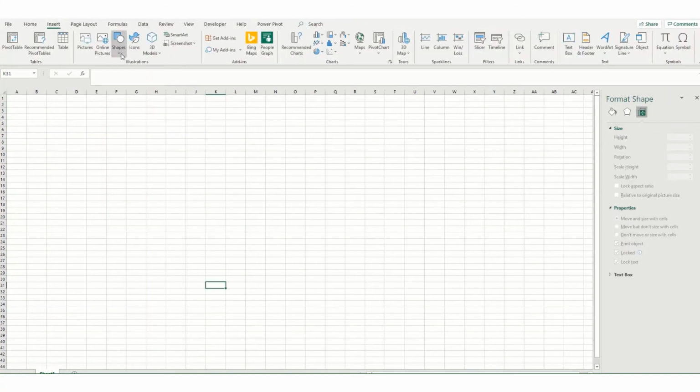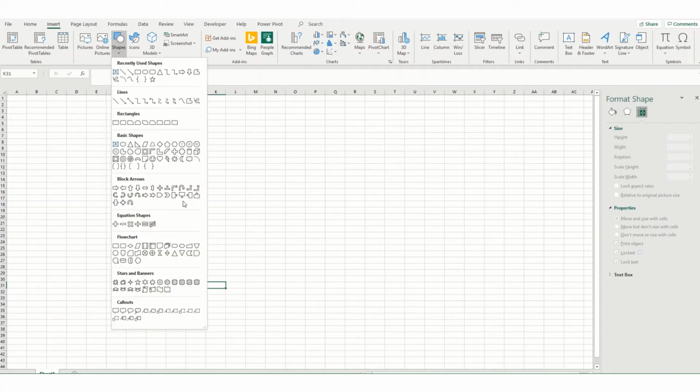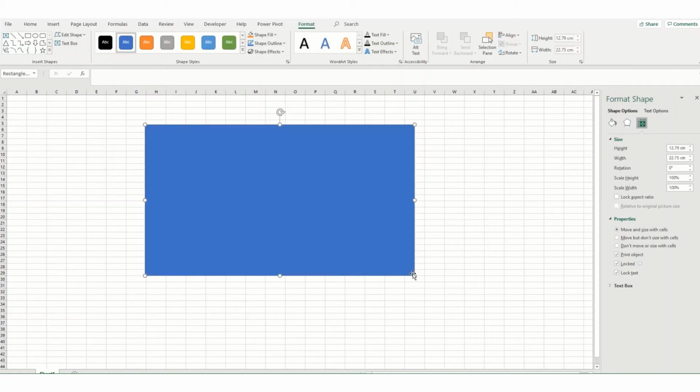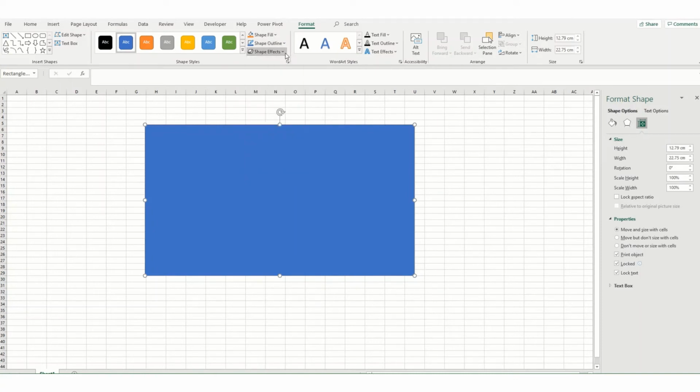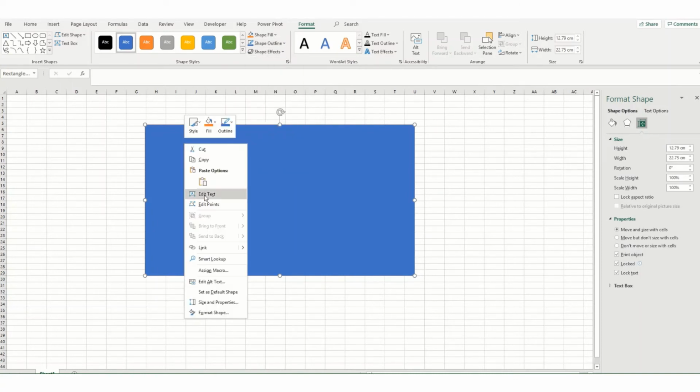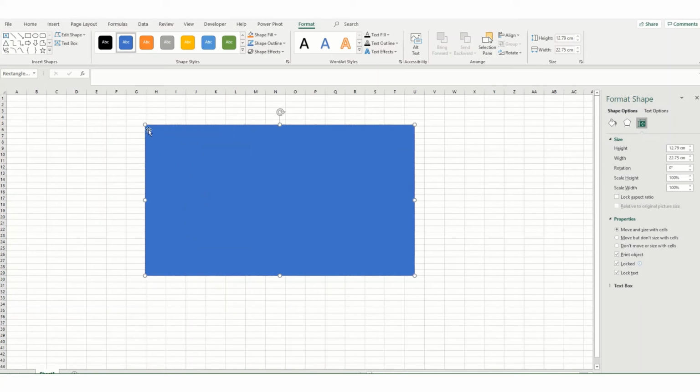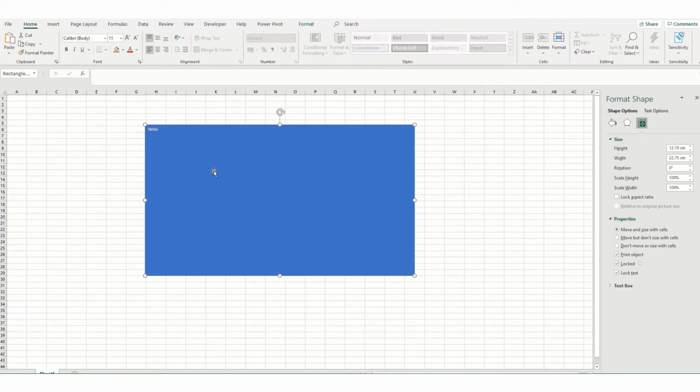Another option is to insert shapes, and there are a range of shapes that Microsoft might suggest. So if we put in a rectangle, for example, when you put in your shape, it will open up this Format tab and you can adjust it, with a variety of different cuts, selecting your shape fill, the outline, any particular effects you might want on it. And you can add text by right clicking and hitting Edit Text. You'll get your little cursor in here and you can type in your text. Once you've got text in it, you can play around with your text effects or change the sizing of it by selecting your box and then adjusting in your Home tab.